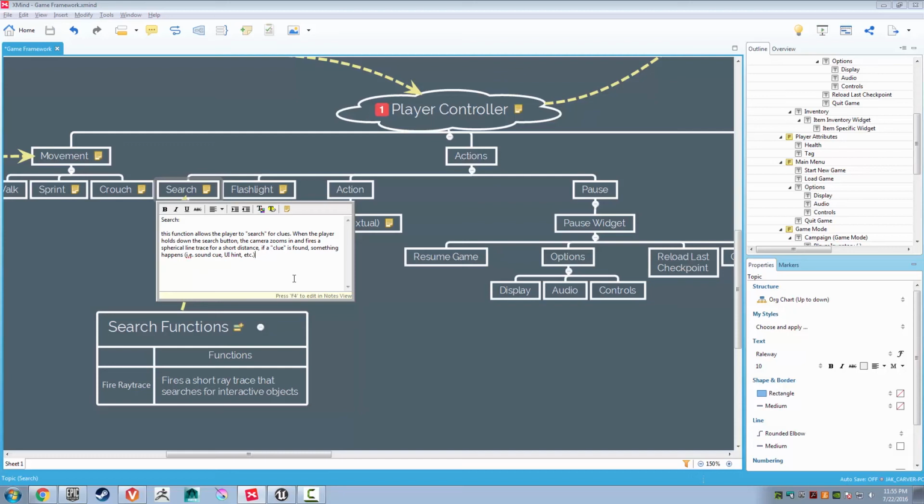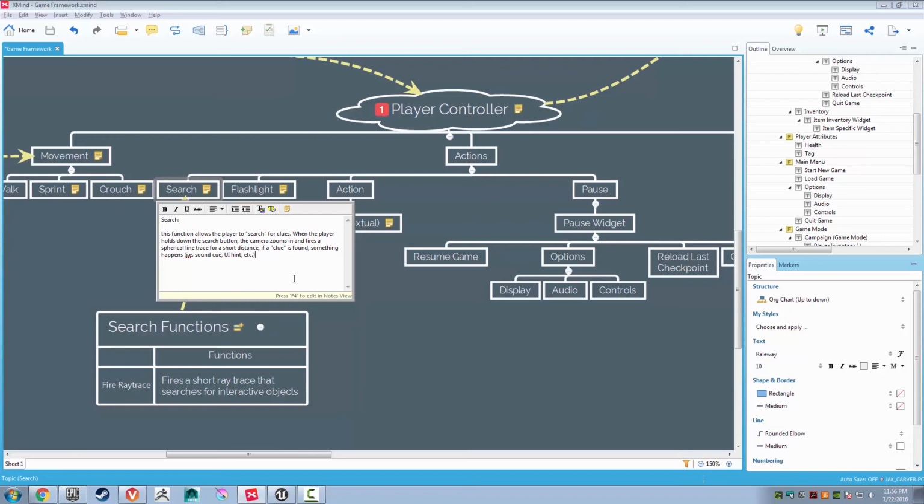So maybe you hit the search button, you're walking around a room and there's a rope on the floor, and you kind of zoom in on it, and with the search button, if that's a key item that's supposed to be a clue for you to figure out a puzzle or where to go next, then maybe something will happen. Like a little sound cue plays that goes ding or something like that. And maybe you get a little UI hint that pops up on the screen, like a description.